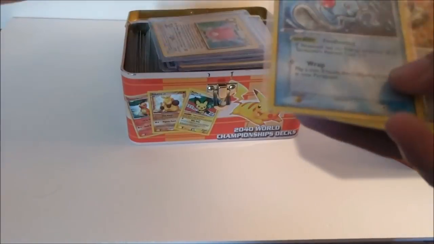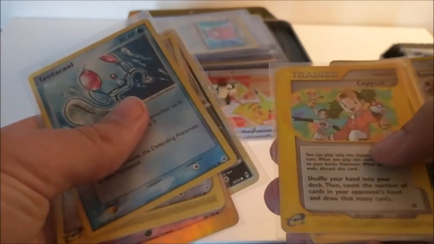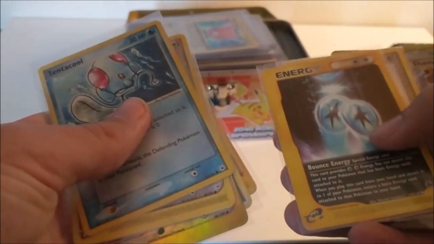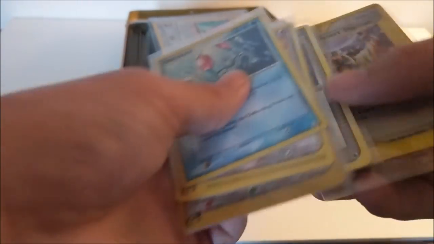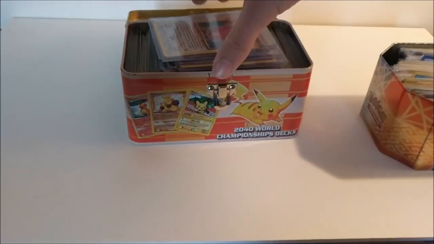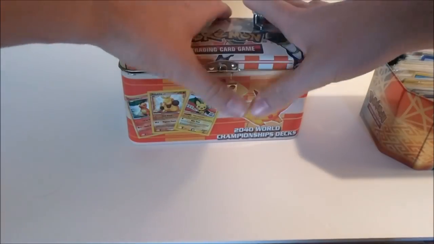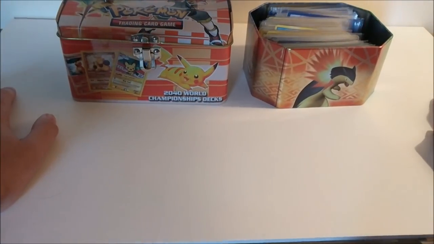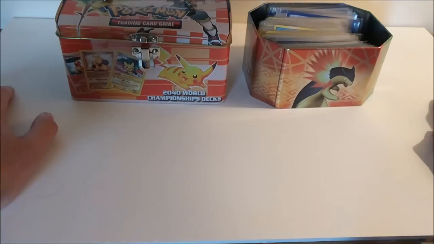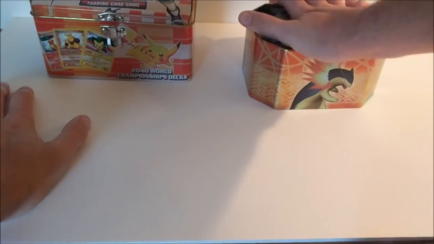Blissey. Tentacool. Meowth. Aerodactyl. Houndour. Copycat. Bounce Energy. Desert Shaman. And Energy Search. They weren't there for any particular reason. I mean, the top loaders were, because they wouldn't actually fit inside the tin. But that is a fraction of what I got for 60 quid. There's a lot of bulk cards, which I will be getting rid of because there's just so many of them, and these are really the only ones that I want. These are the ones that I'm debating on getting rid of.